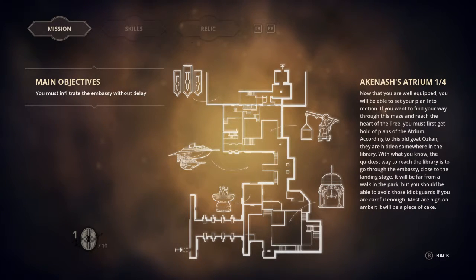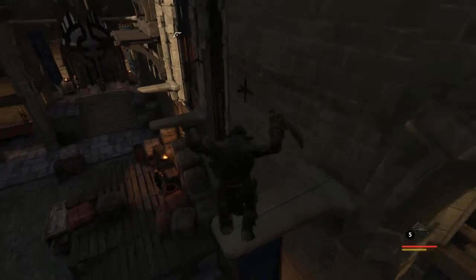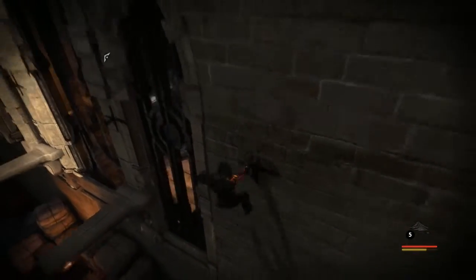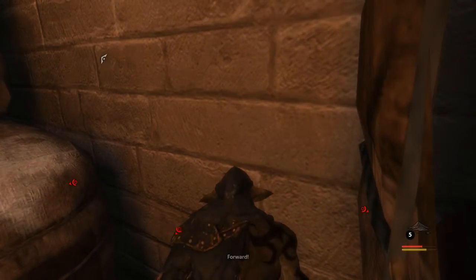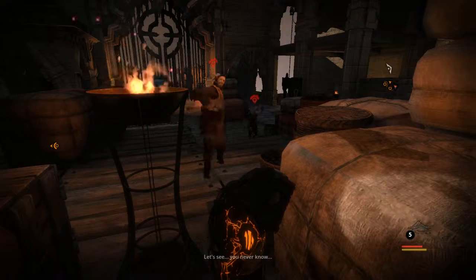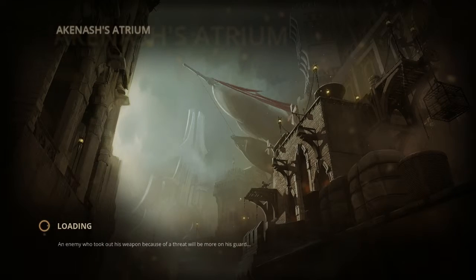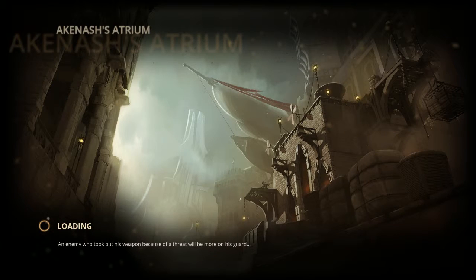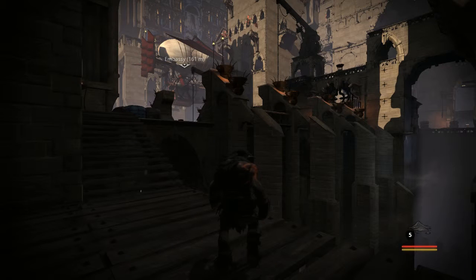Akenash's Atrium. Other than coins, I don't see any reason to continue on. So, for the sake of the story. Nope. Okay. Oh shit! Whew. Yeah, I wasn't gonna step out of that. Oh. Nut bunnies.